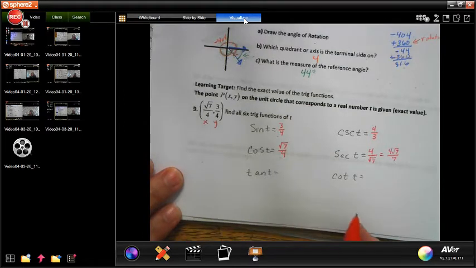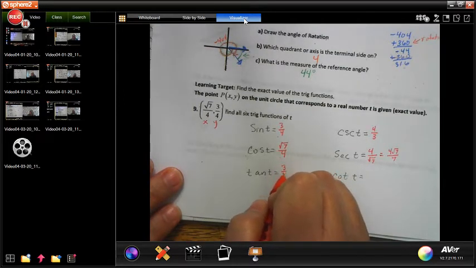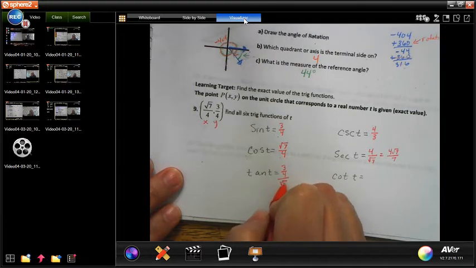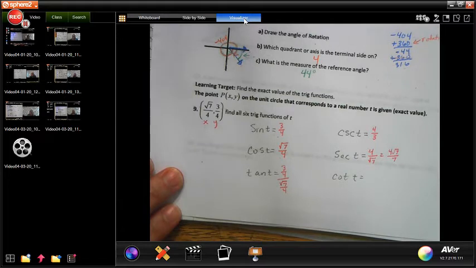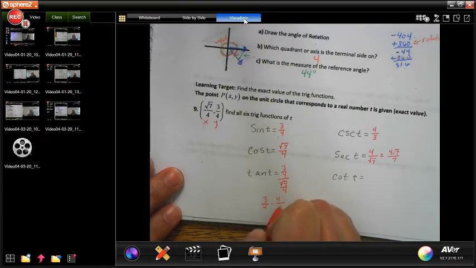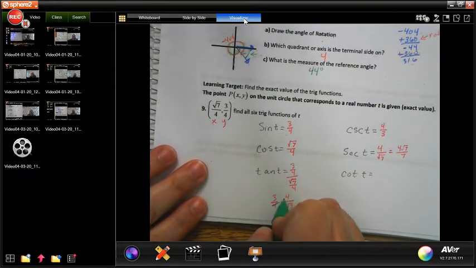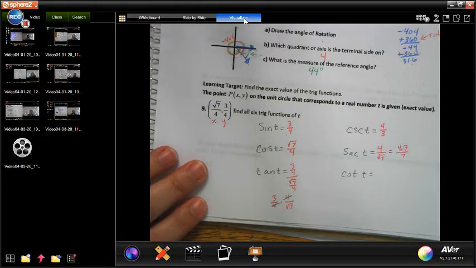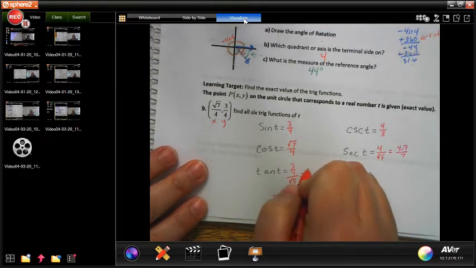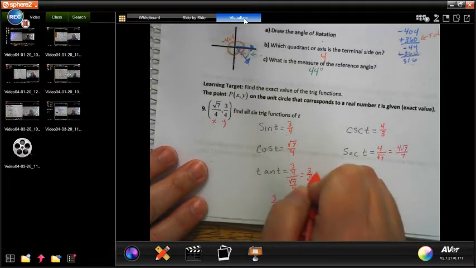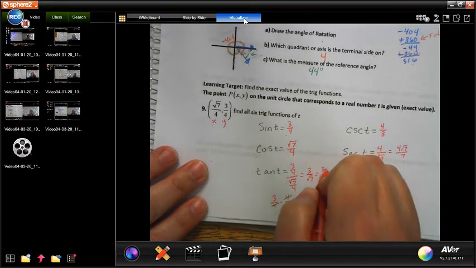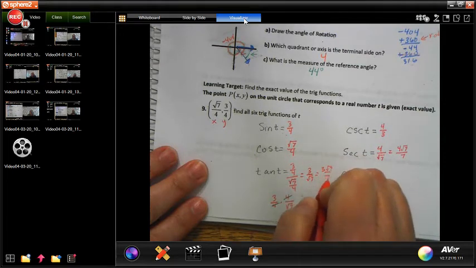Tangent is sine over cosine, and this is where it gets hard. Because sine is 3 over 4, cosine is radical 7 over 4. We can't do that, so we have to adapt. We can't divide by a fraction, so we multiply by the reciprocal. First fraction stays the same. Reciprocal, the second fraction. And the upside of this is we can reduce. Reducing is easy here. So we actually get 3 over radical 7. Radical moves upstairs, becomes whole downstairs.